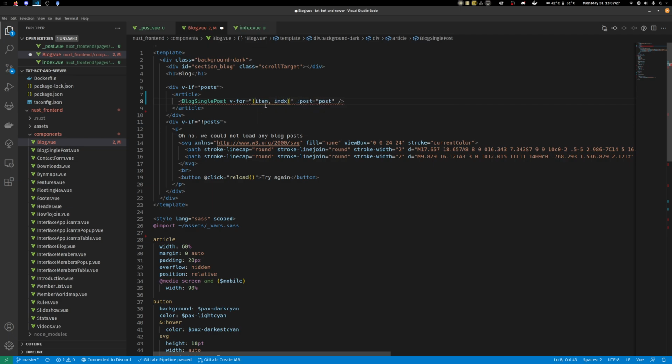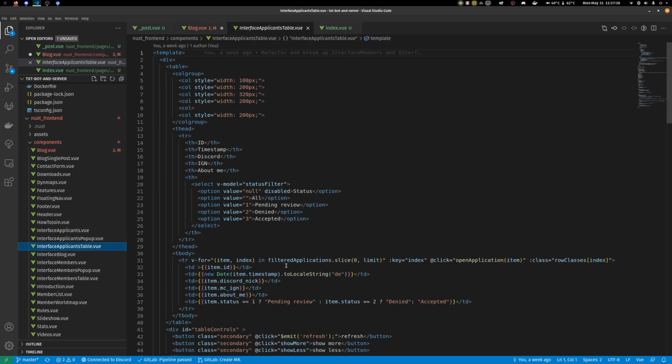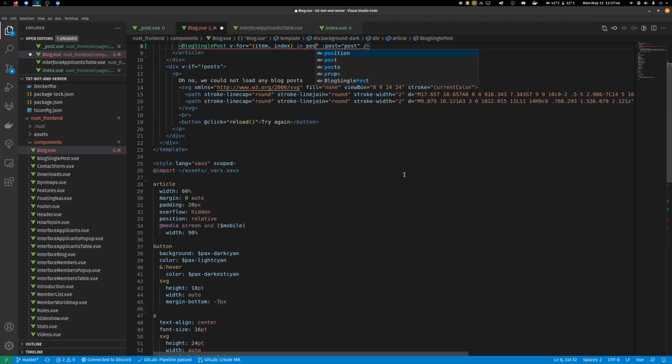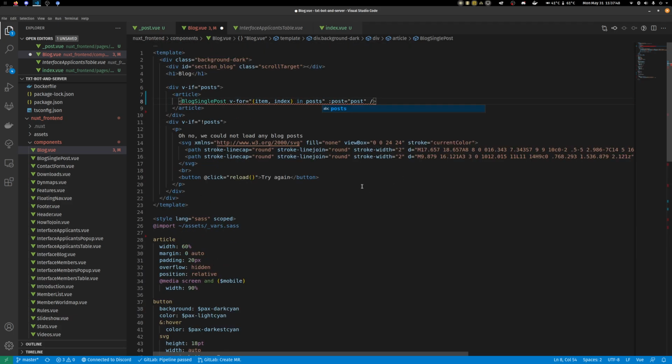Let's see if I can remember how this went. For item and index, was it that way around? I cannot for the life of me remember that stuff. Let's go in here. Here we have one item, index in posts. Now this needs a key as well, and that key is then index.